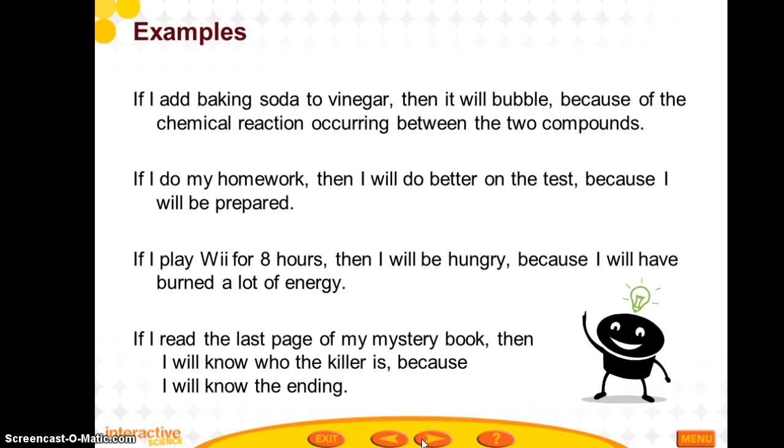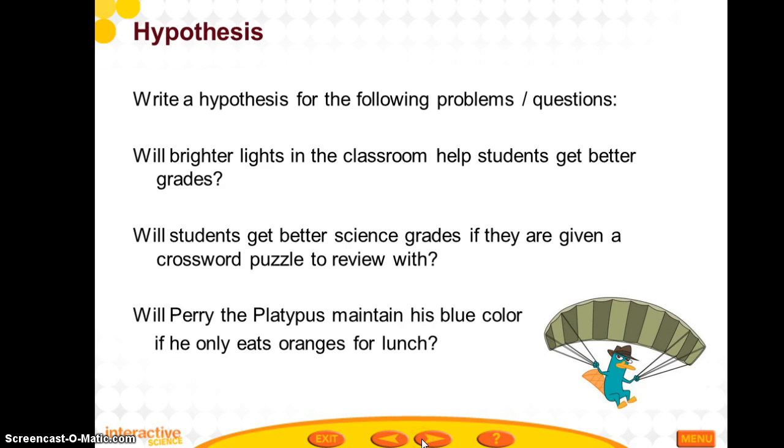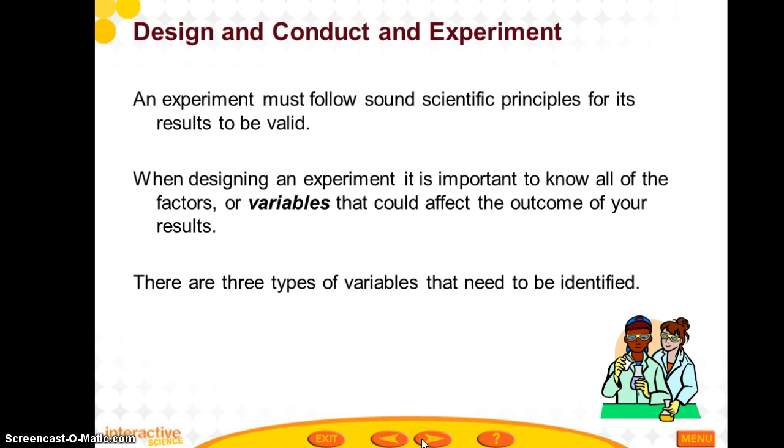And again, it's if I add baking soda to vinegar. So I'm changing the baking soda. I'm adding baking soda. The amount of bubble is the thing I'm measuring because I added baking soda, which leads us into, we'll skip this one for now, but feel free to pause at this moment and reread over it. But it allows us to isolate our variables. In order to follow sound scientific principles and for results to be determined valid, you have to isolate the variables.